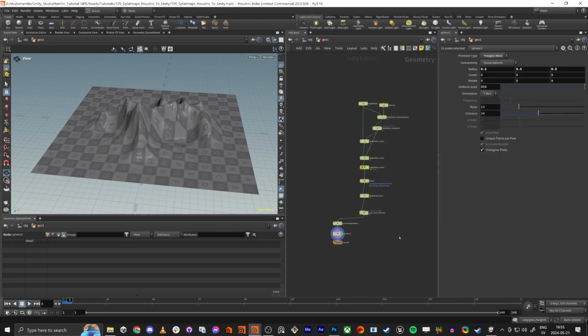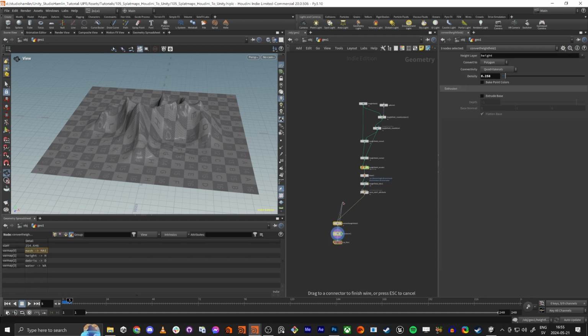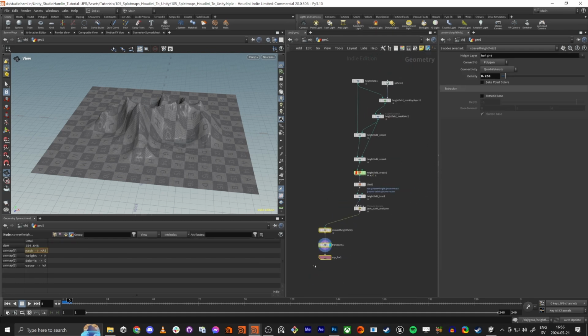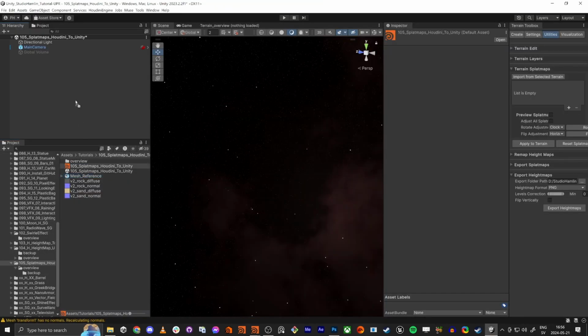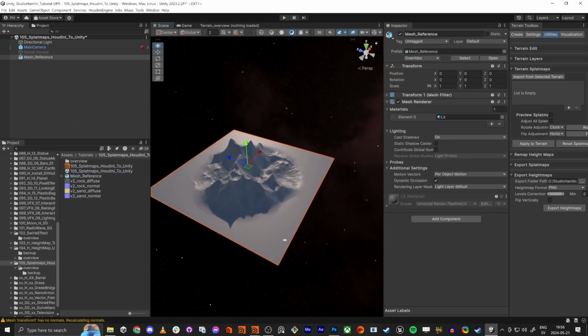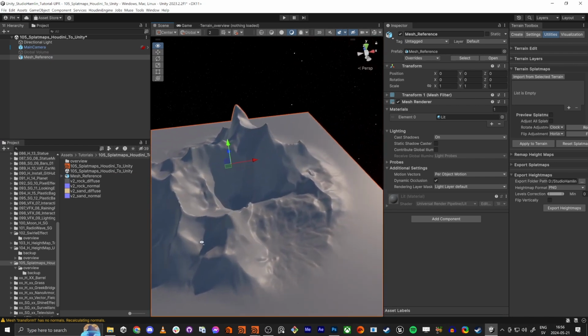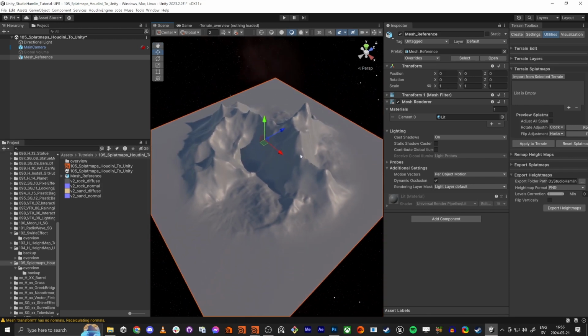So now we made this, and what's really nice is that now we have the mesh file. Whenever we import our height field, we have this mesh to compare with, so we know that we have the correct rotation and height and everything.